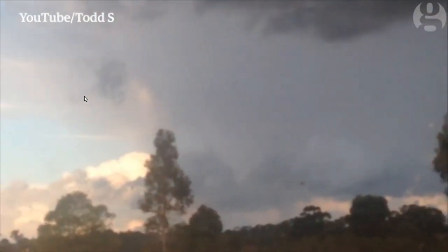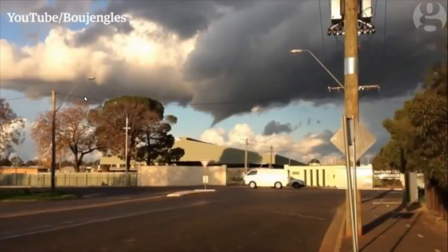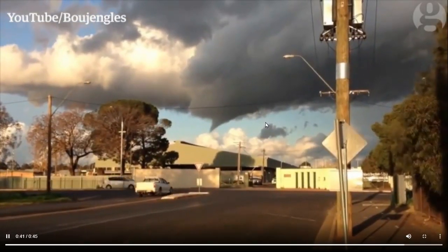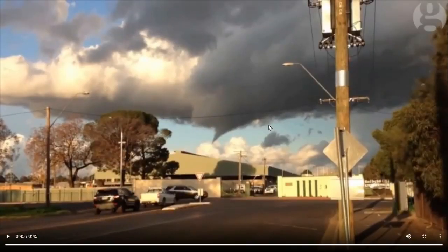If you're in the path of these storms and through these mountain areas, be prepared to take cover, or if you want to go to sleep comfortably, be under cover when this occurs. The storm's not over yet. See how clear the sky is here? This isn't something you would expect on this type of day, but tornadoes do occur in Australia every month of the year, most common in late spring, early summer.